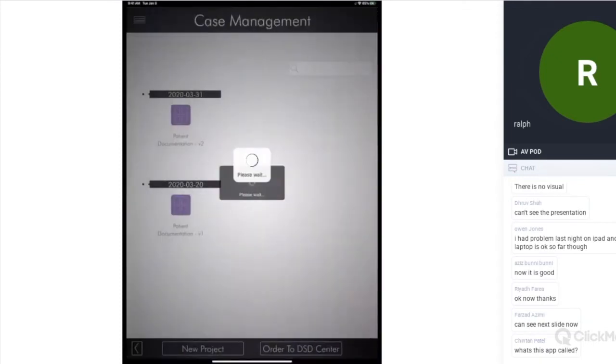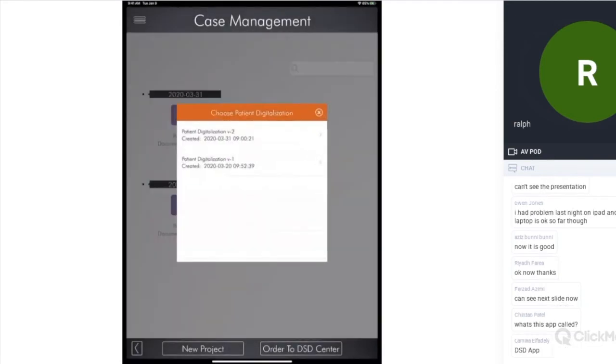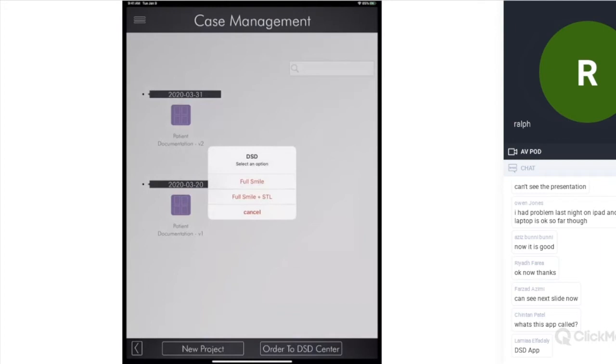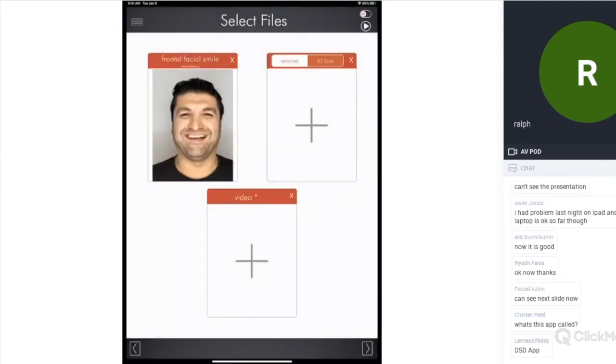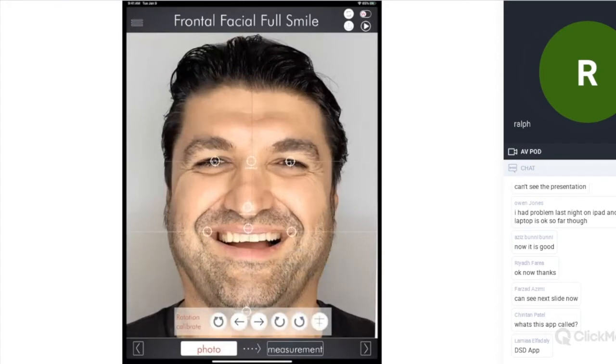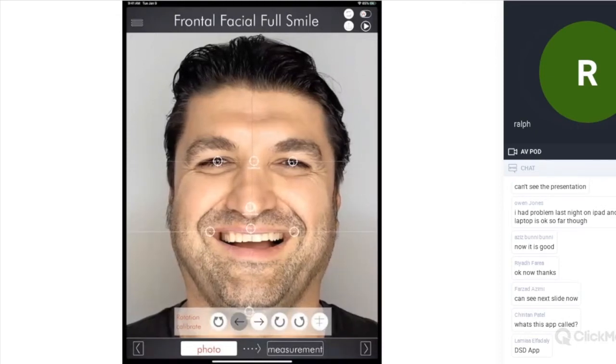First of all, I'm going to motivate my patient with the smile simulation. I select the documentation and create a smile simulation with a picture. First, just one picture. Facial analysis, intrapupillary and commissural line. The app analyzes the face and rotates it into the optimal position for the smile simulation. With the arrows, I now define my dental midline. I see the glabella and the tip of the nose. You can click on the targets and adjust them if the picture was not analyzed properly.